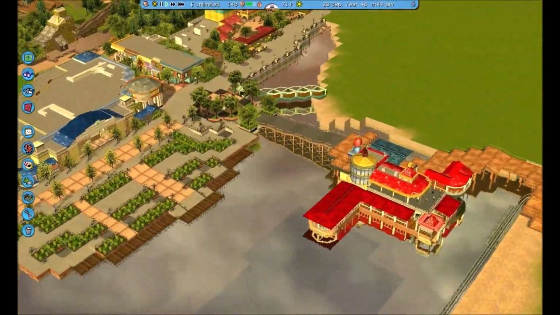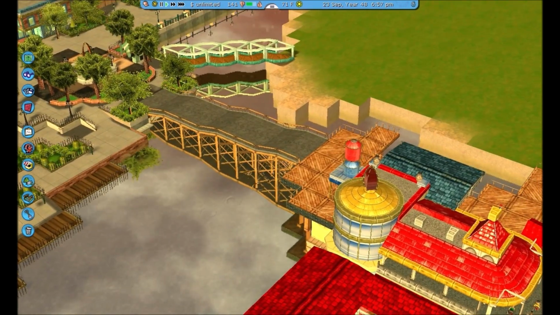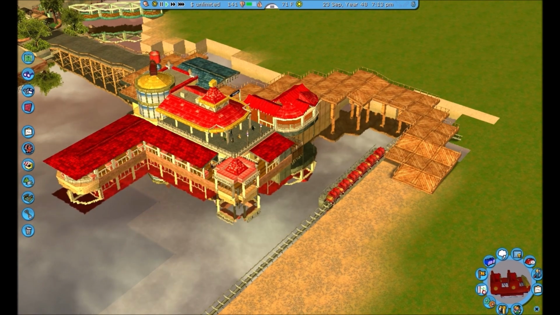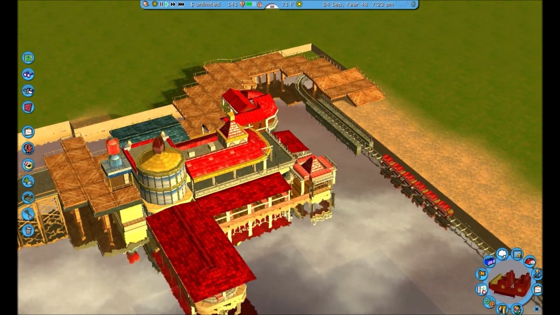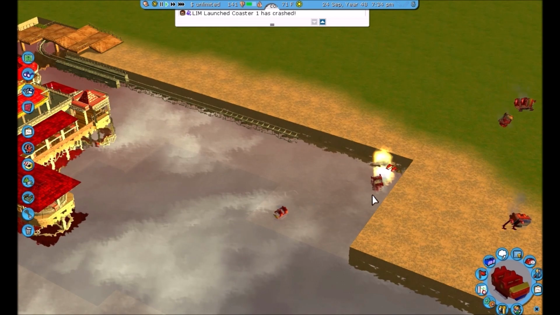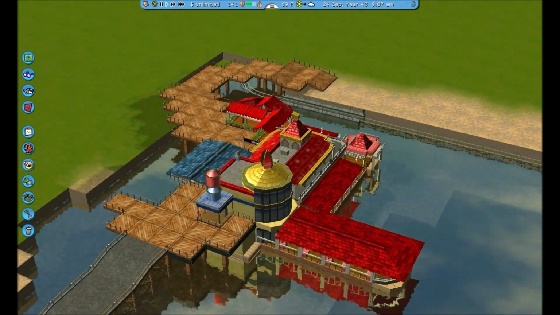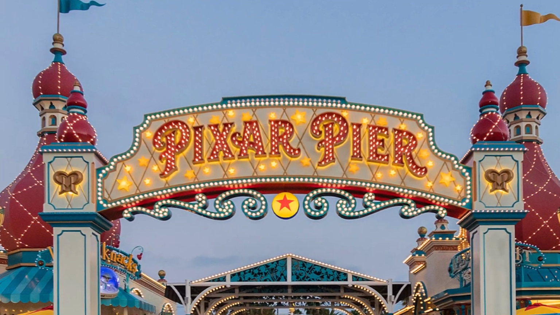Now moving on over here, you'll see I've gotten the boardwalk area cleaned up. In fact, I'll throw the car in real quick. There's the Incredicoaster. I just have this here for placement purposes right now. You'll see it launches right into the wall. So coming up the boardwalk, there'll be the sign here for Pixar Pier.